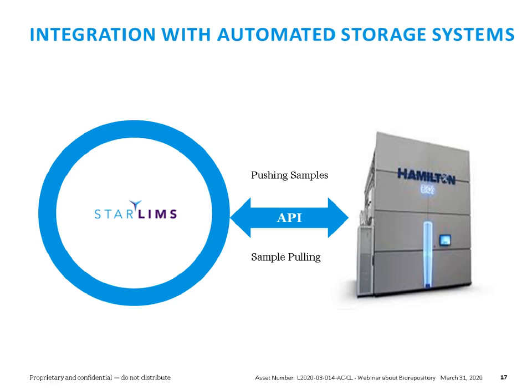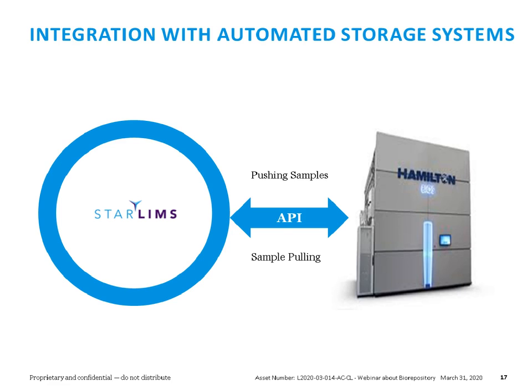Okay, so then as I'm mentioning all of these sample management and processing, one of the potential solutions that you could ask for your LIMS is to have integration with automated storage systems. In the case of biobanks, this is going to be very common, and I'm putting here an example of the Hamilton BIOS, but this could be any other automated storage system. Something that would facilitate an integration is an API, and we've done this integration with the Hamilton BIOS in the past, and they have an excellent API.